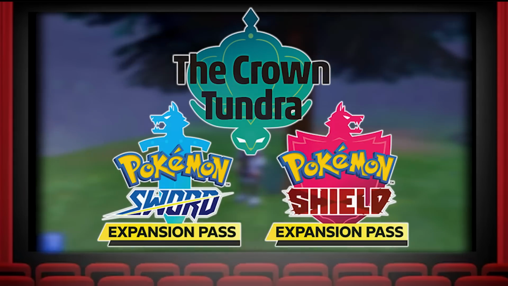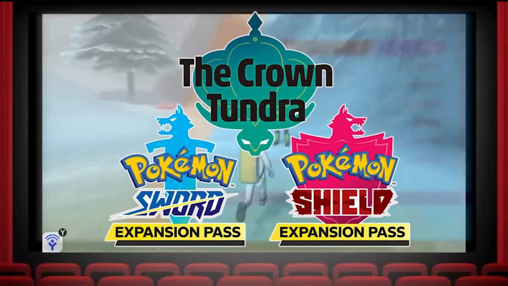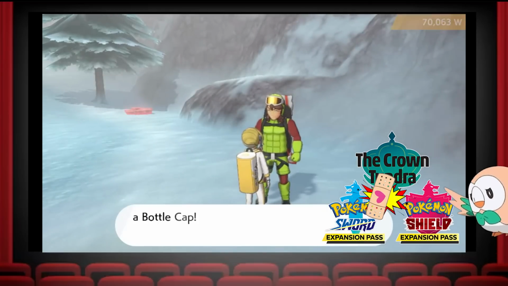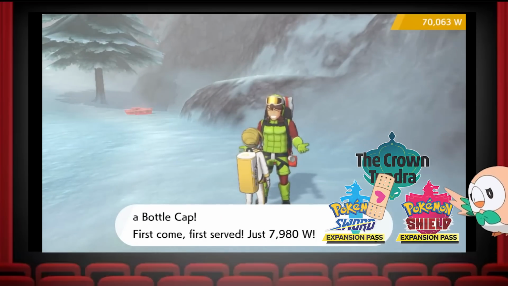The Crown Tundra DLC attempts to address this issue by adding an 8th trader with 10 TRs in stock. But that's just slapping a bandage onto a wound instead of addressing the core design problem.